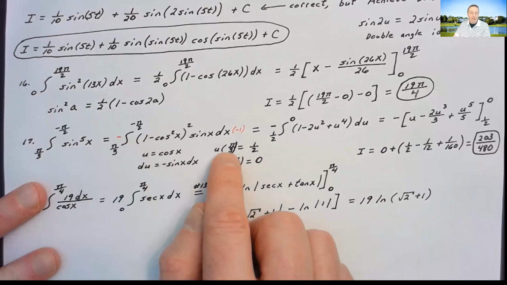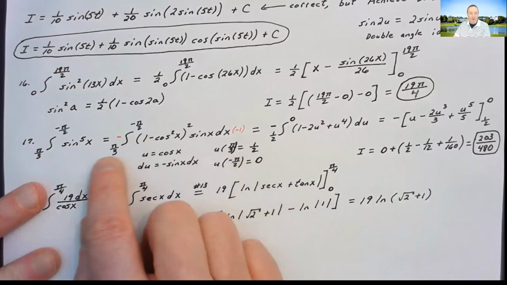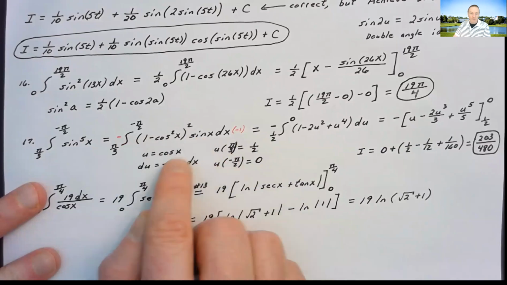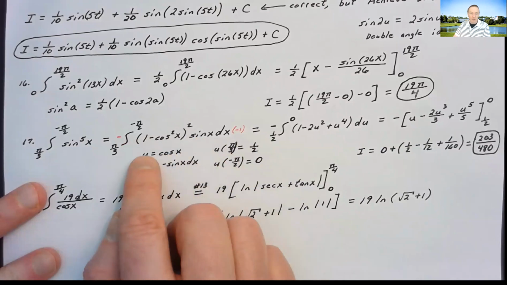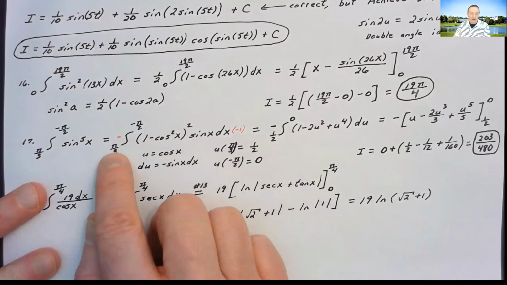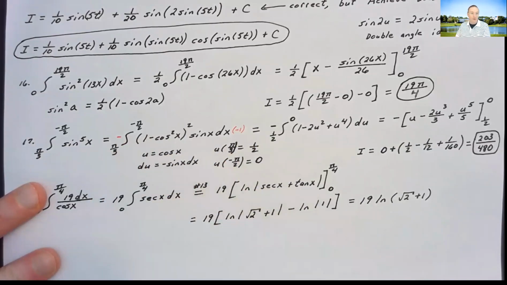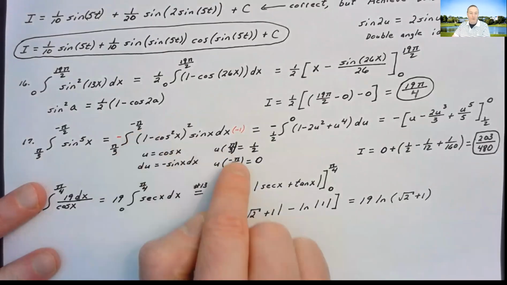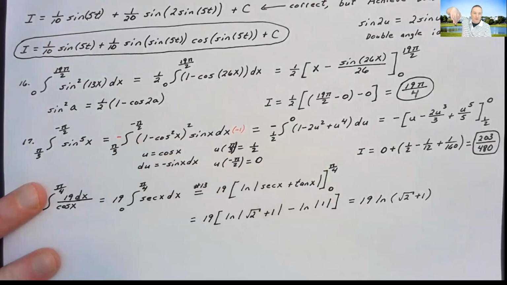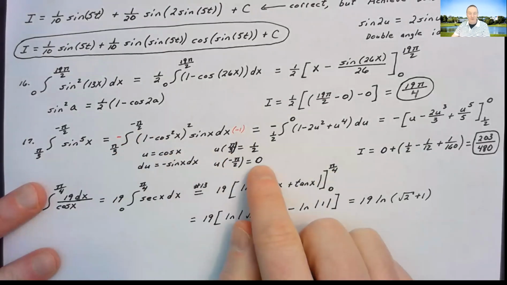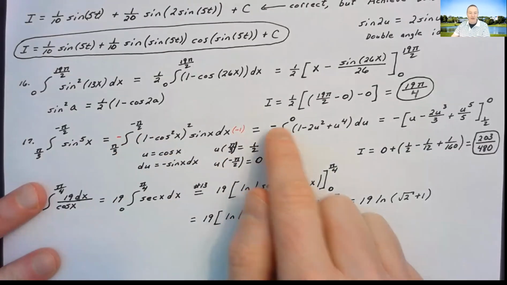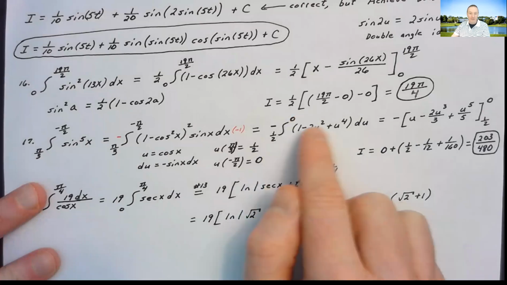And then I also changed my limits of integration. I said, well, your lower limit, it was in terms of x. In terms of u, it's going to be u is equal to the cosine of pi over 3. Cosine evaluated at pi over 3, that's 2/3 of the way through the first quadrant. It's going to be 1/2 at that point. You know that the cosine at pi over 2, that's straight down on the unit circle. At that value straight down, the x component is 0. That's where I'm getting the 0 there. So we're integrating from 1/2 up to 0.